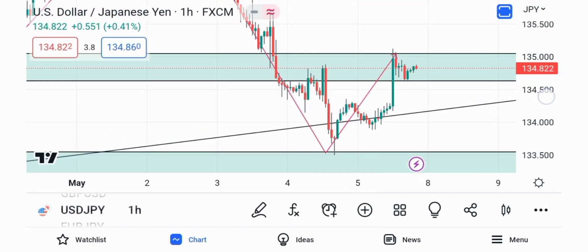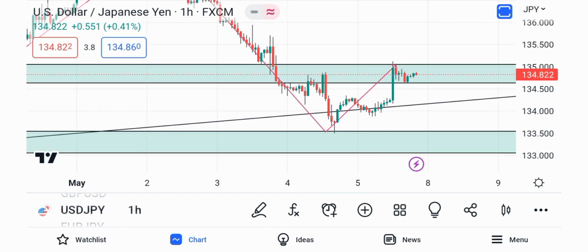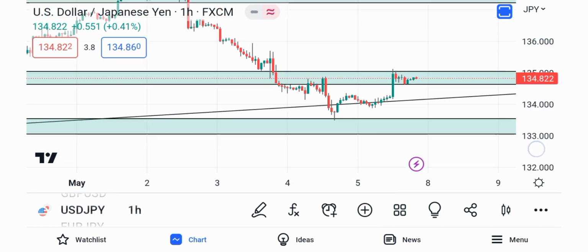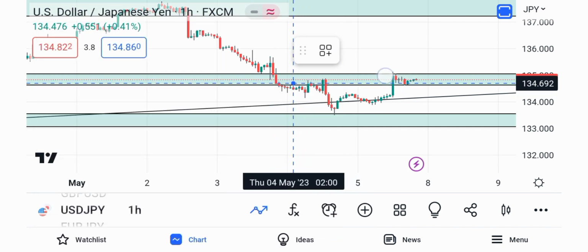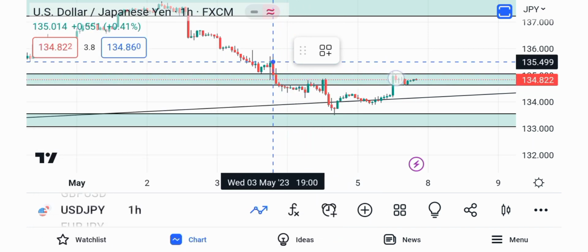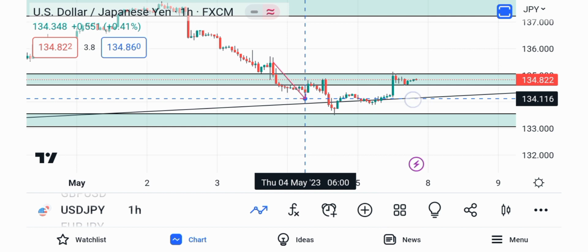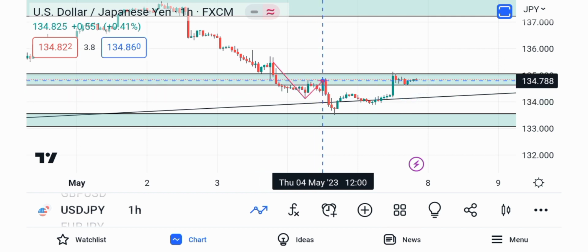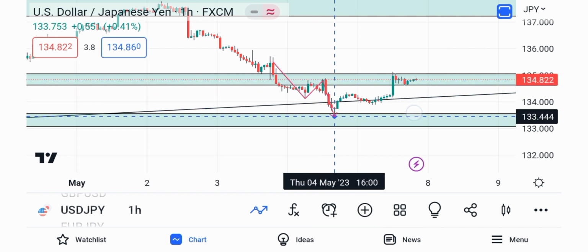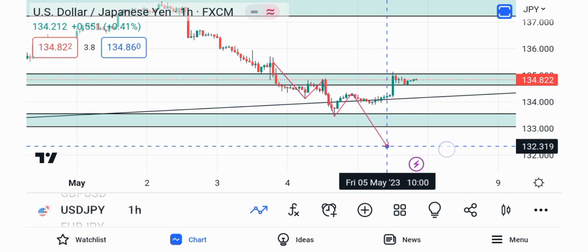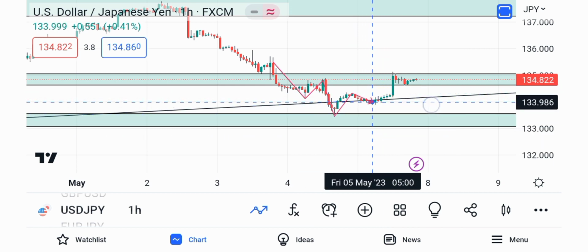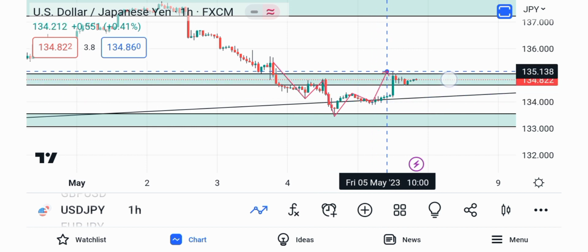So looking at the 1-hour time frame, we can also see this point. We can also see this on the 1-hour time frame. So on the 1-hour time frame, we can see that this happened. We're in a downtrend on the 1-hour time frame, and we're expecting price to go down, but price failed to go down, then went up like this.